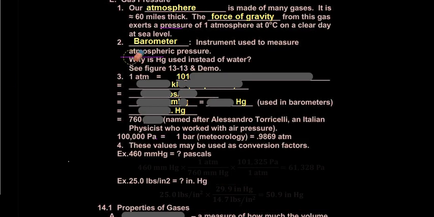Okay, now mercury is used instead of water in this case because mercury is very heavy, and it is 200 grams per mole, and water is only 18 grams per mole. And so you can imagine that for the same volume of material, it's going to require significantly fewer atoms of mercury than it will water. And that's why we use mercury instead of water. However, it's quite poisonous, and so we don't want to touch it a whole lot.